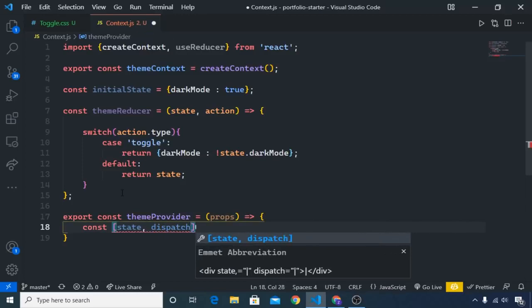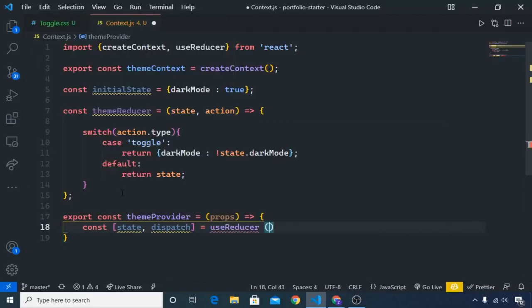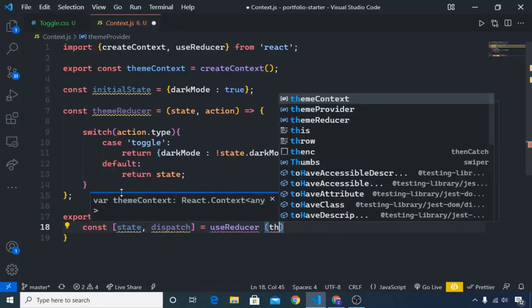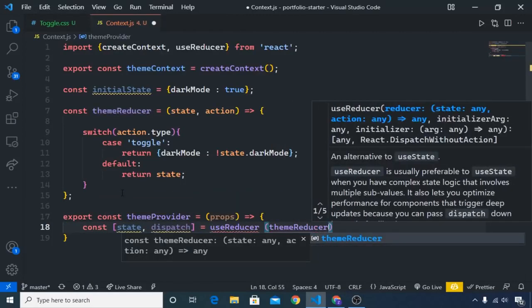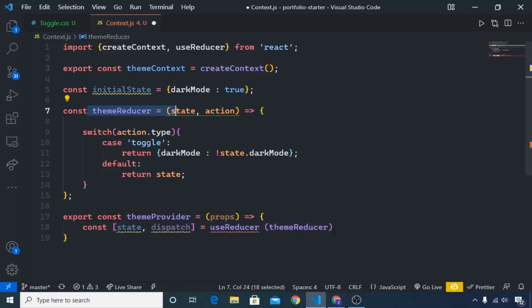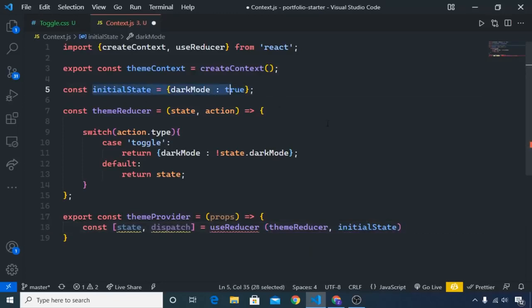That is the part of any state management process. Then here I will use the useReducer hook, and the first argument is the reducer, so it will use the themeReducer function that we have declared here, and after this it will have the initial state that we have initiated here.